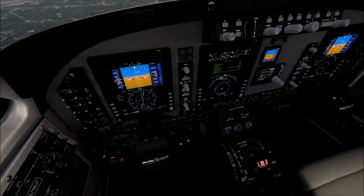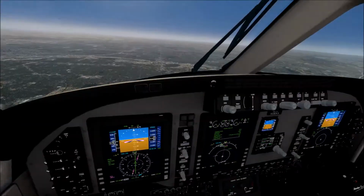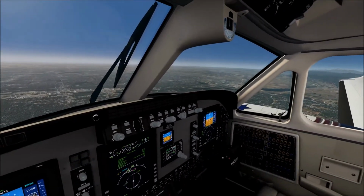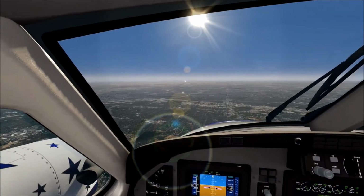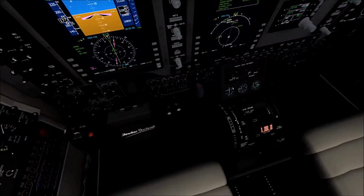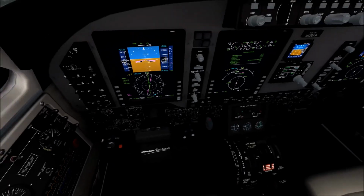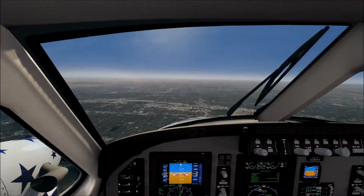In the meantime, let me see how we're doing with our descent here. Coming down at a pretty healthy pace, about 1,600 feet per minute. And we're going to stop it at about 10,000 feet. Should be able to come into the pattern with that. Alright, so we're at 11,000 now. I'm going to go ahead and take the liberty of turning our landing lights back on. I'm also going to get the taxi lights on, that way I can just turn off the landing lights once we are down and on the taxiway.